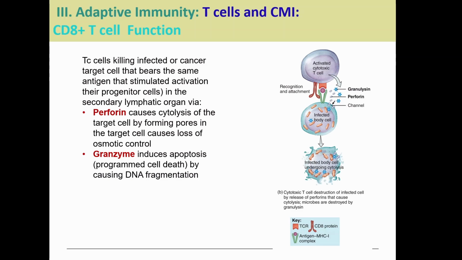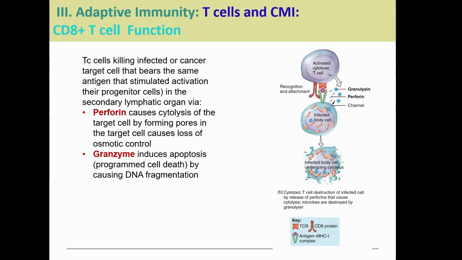So I mentioned this before in one of the earlier videos, but we want to talk about it again because this is how a CD8 cell works. These cytotoxic T cells, these CD8 cells, are going after cells that have been infected or are cancerous, and they're going after cells that have the same antigen that goes with their receptor. So they can't just go after any and all, but they have a couple different ways of targeting and killing that cell.